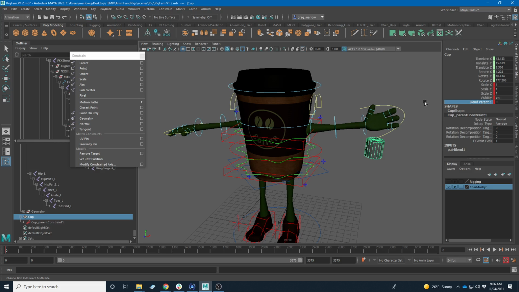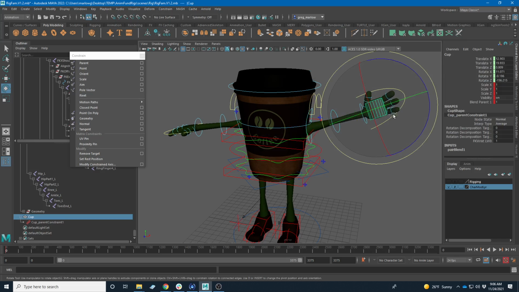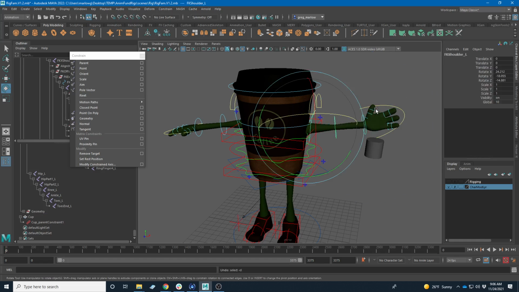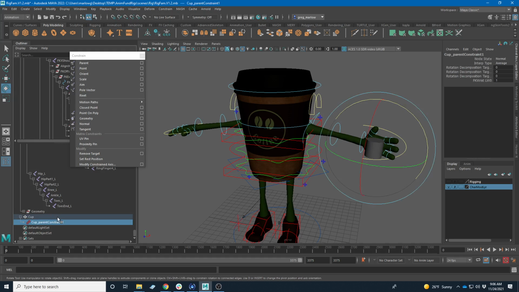So right now, the keyframes are controlling it. If I blend this up to 1, the parent constraint will control it, right? And so that's handy, but if I need to animate this wiggling in the hand, that still won't work for that, right? So let's undo that until we get to before we set the keyframe. And then I'll just go ahead and delete this constraint.